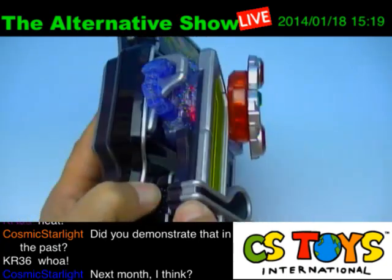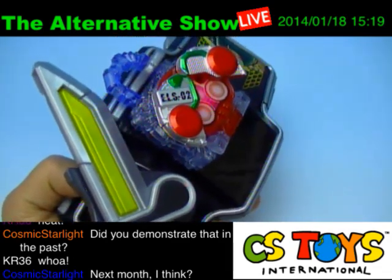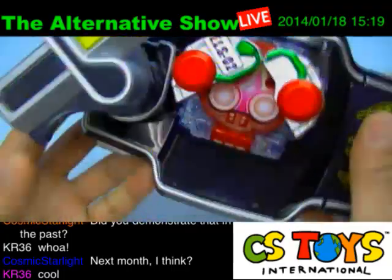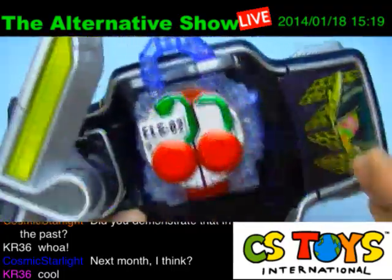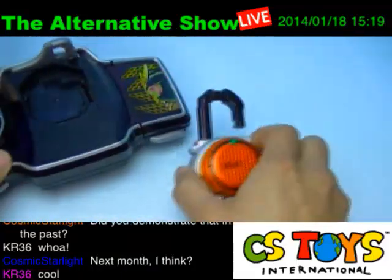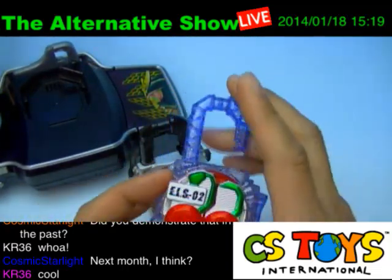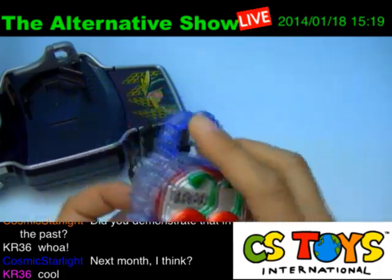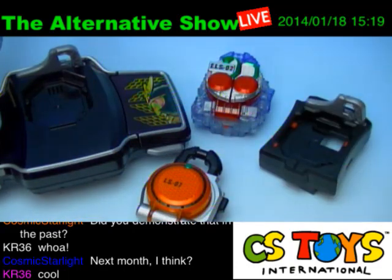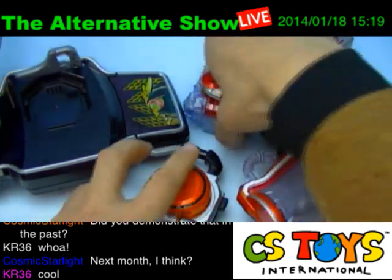And another one. Okay, so, more play value, I like that. Lock on. And of course, the more energy, standby, okay. More Energy Lockseed is coming out soon, so we will get them, and of course we will do more demonstrations on the Genesis driver and single driver as we get them, okay?